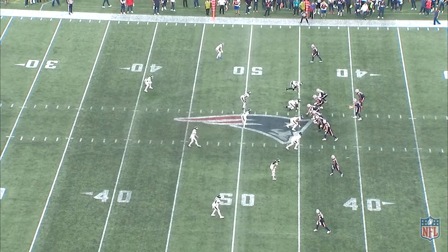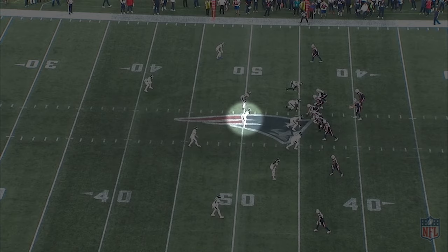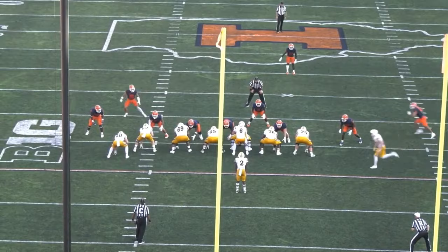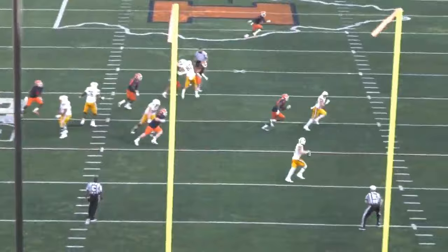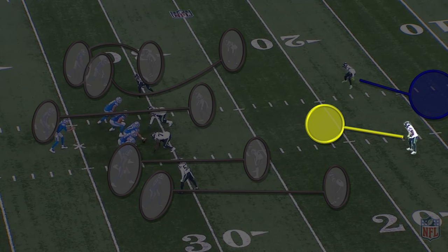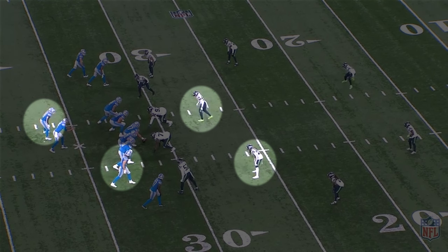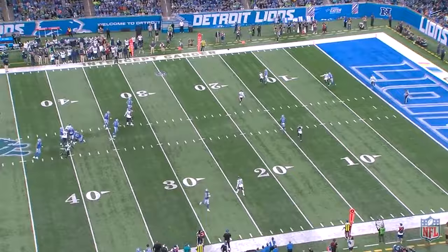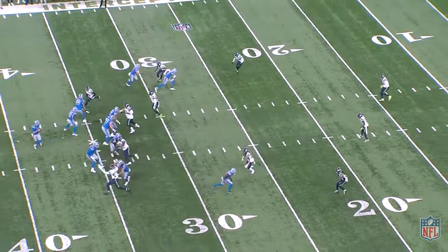What if you have a linebacker you're comfortable matching up with the opposing team's running back, or what if they don't throw to their backs much? Now you could put that dimebacker as a hole player. Those guys are really just reading the eyes of the quarterback and triggering on throws — why not put an extremely explosive and physical player like Sidney Brown there? He will cover space faster than any linebacker the Eagles have. In 3rd and long, the Seahawks often opted to use Cover 1 robber, where the safety not playing the deep post is the hole player. This leaves the linebackers to cover the tight end and running back. Using dime personnel, you can get a defensive back on the tight end and leave a linebacker on the running back. The tight end is generally the more dangerous threat in 3rd and long, as opposed to running backs who generally either block or have a check-down route. A big difference with the safety playing the hole versus the linebacker is that the safety rotating from top down is already in place to take away intermediate routes, as opposed to a linebacker who has to play from short to intermediate. You can see how it forces the quarterback to take a lower-percentage deep shot on 3rd and long as the intermediate route is taken away.